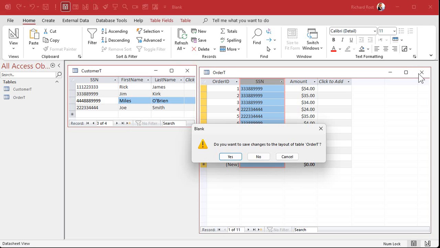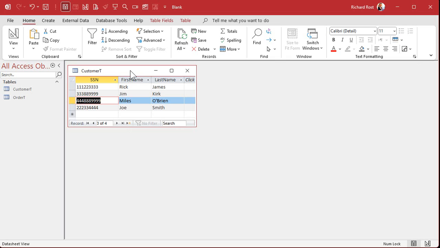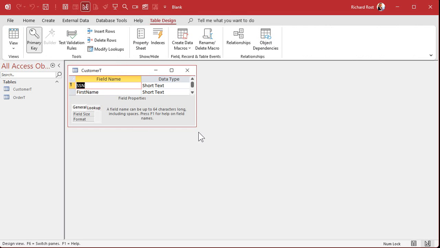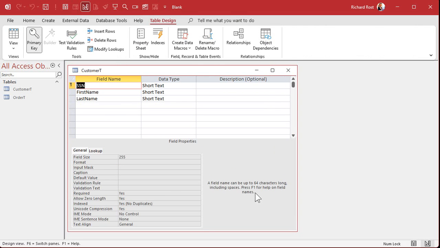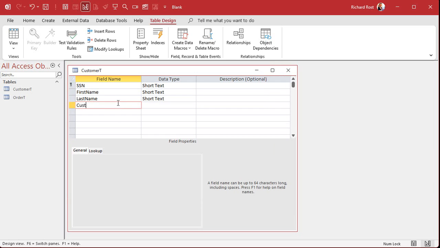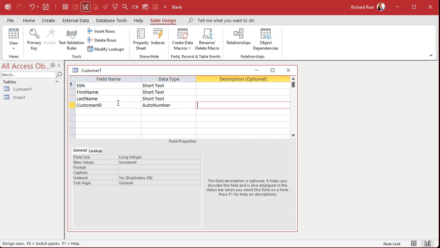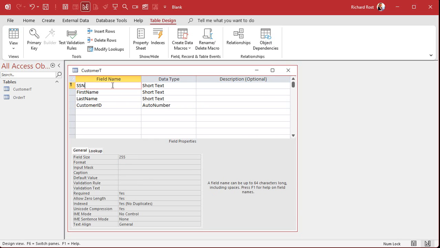All right, so let's close the order table for now and go back into our customer table. What we're going to do now is say, okay, this is no longer the primary key, and we're going to add an auto number to it. So leave the social security number alone, don't touch it. We're going to add a customer ID, auto number. Now, we're going to turn this off as being the primary key.